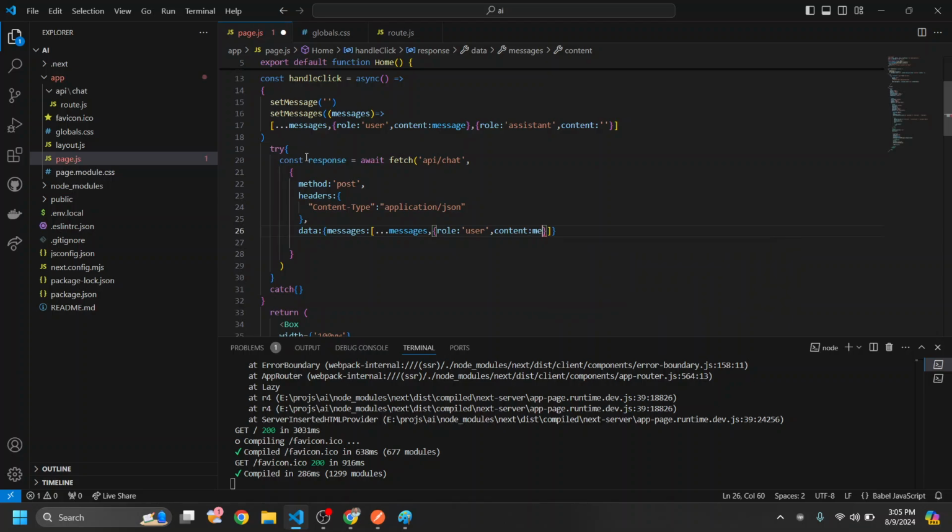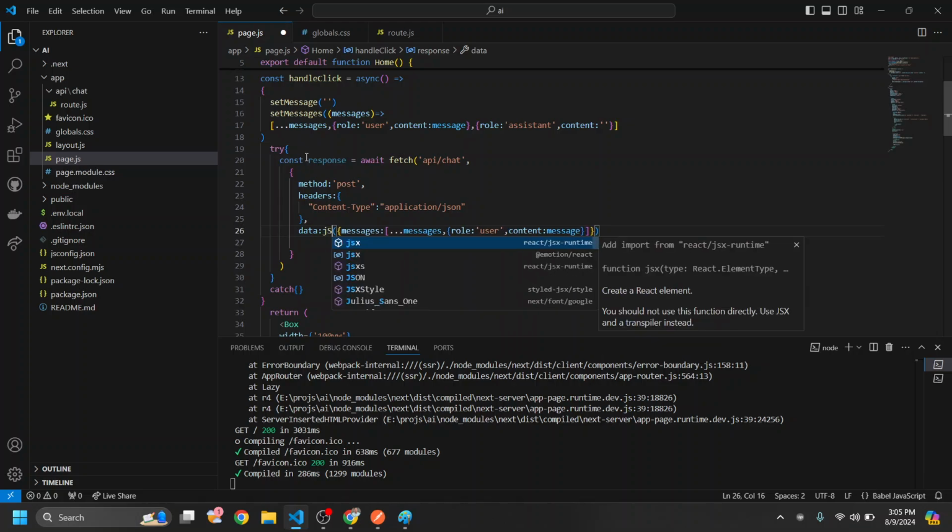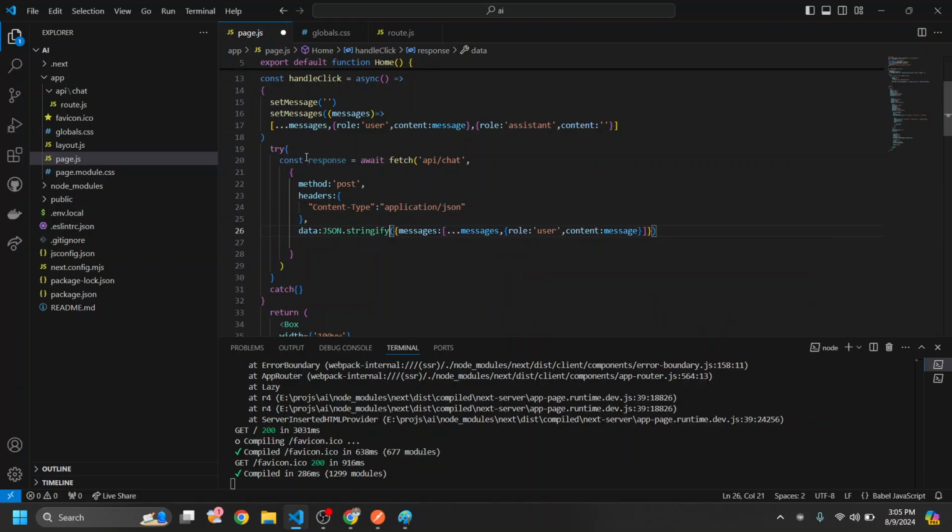And content would be message. All right, that's great. We might need to stringify that, so we will be using JSON.stringify. Great. Okay, we are done with the data part. Use body instead of data. Great.